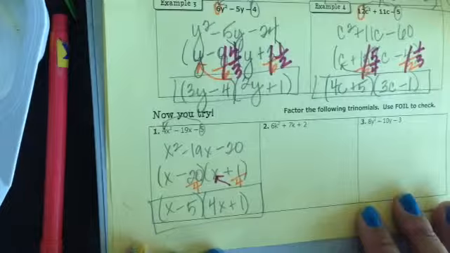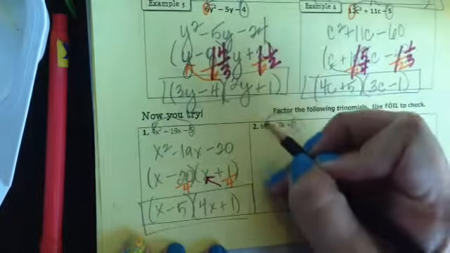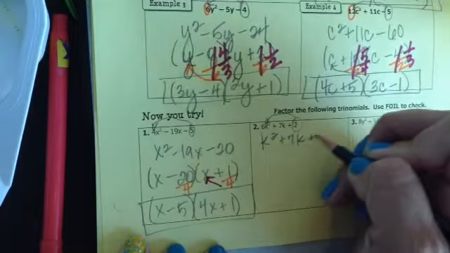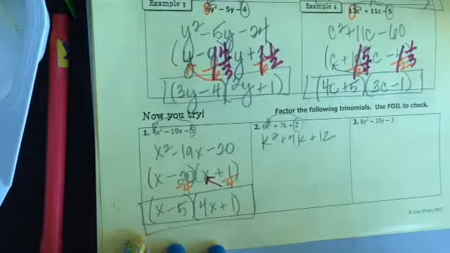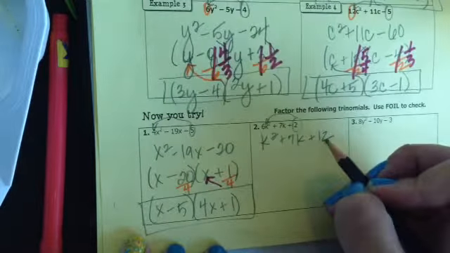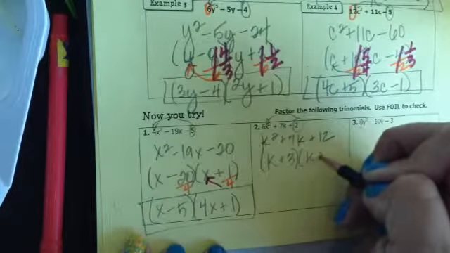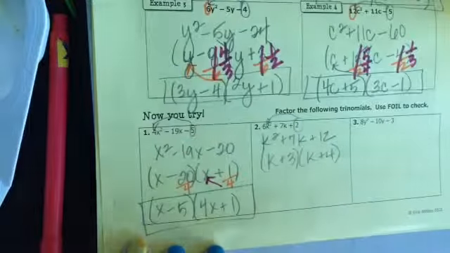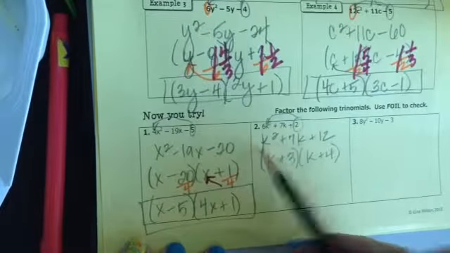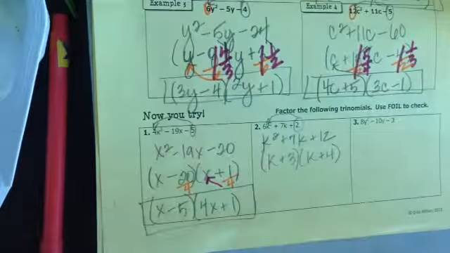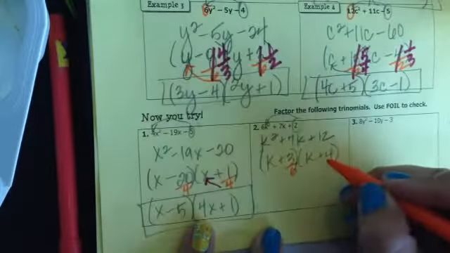For number 2, I'm going to take my 2, multiply it by my 6: k squared plus 7k plus 12. Now I'm going to factor 12. This is going to be a plus plus, k plus 3, k plus 4. Recognizing these factors when a is 1 is something that you should be better at by this point. And then I need to divide by the a value of 6.